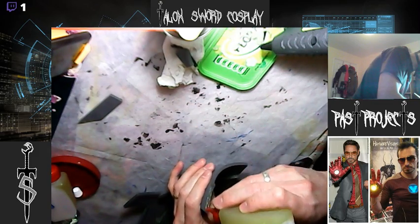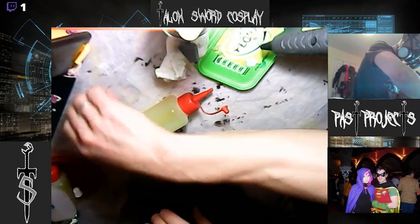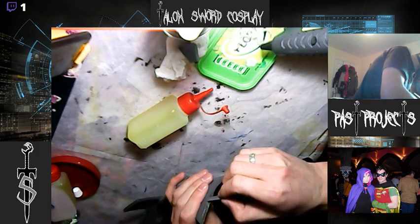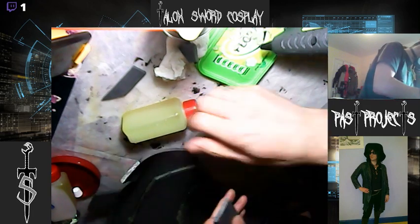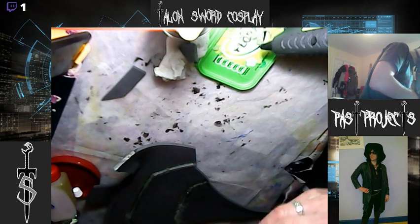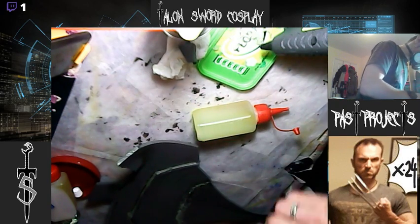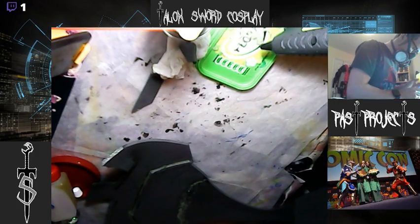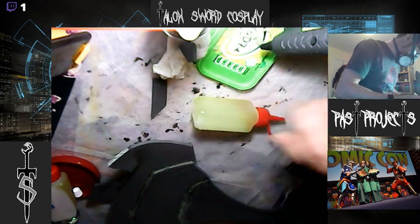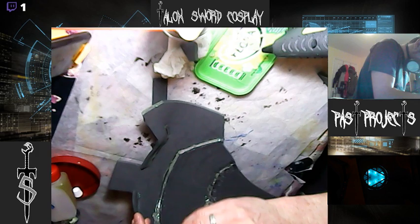This bit looks really nice and tacky already. Right, 15 minutes or so. That should hopefully give me enough time to finish this off. And then I can look at some more movie stills to see how the hip panels are meant to sit to allow for any kind of movement, and also still being properly attached to the piece.